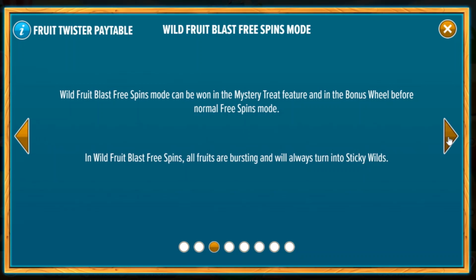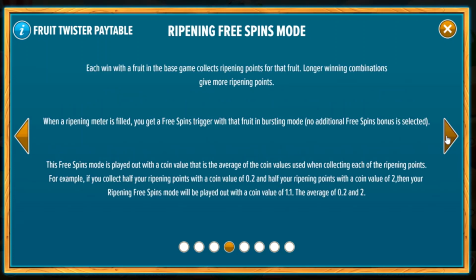Wild Fruit Blast Free Spins Mode. Wild Fruit Blast Free Spins Mode can be won in the Mystery Treat feature and in the bonus wheel before normal Free Spins Mode. In Wild Fruit Blast Free Spins, all fruits are busting and will always turn into sticky wilds. Aha, we like sticky wilds.